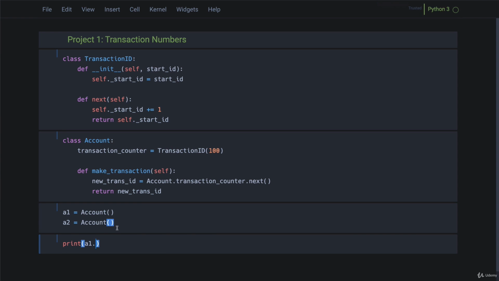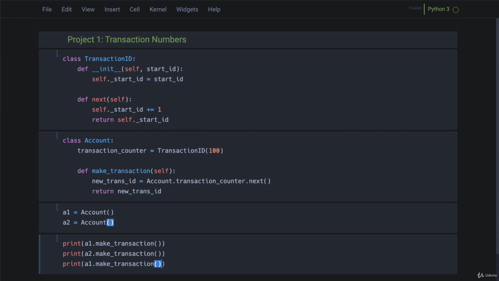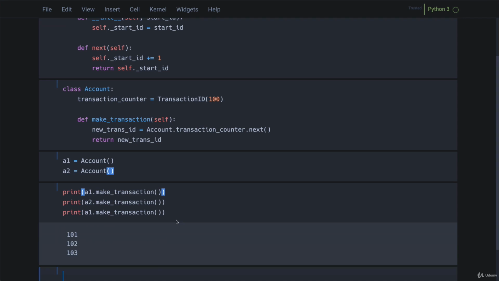Okay, so we're going to say make transaction. Then we'll switch over to the second account and also make a transaction. And then we'll switch back to the first account and make another transaction. And let's see what happens. Well, as you can see, we get transaction ID 101, then 102, then 103. So this is working pretty well, right?